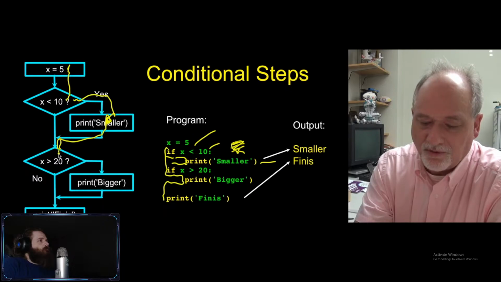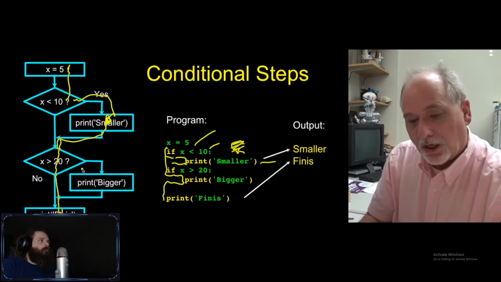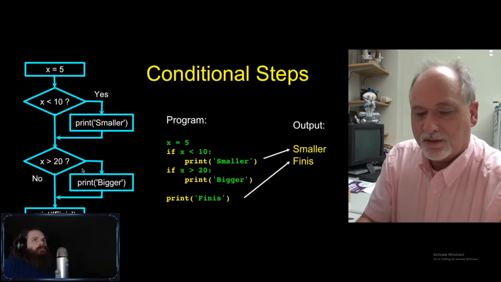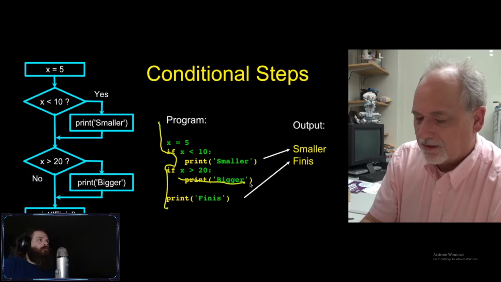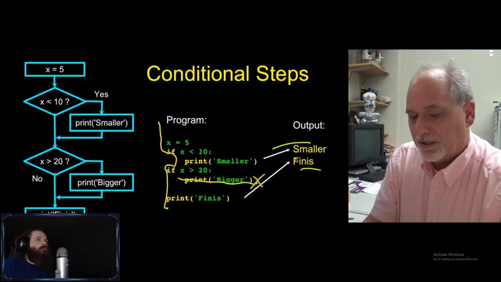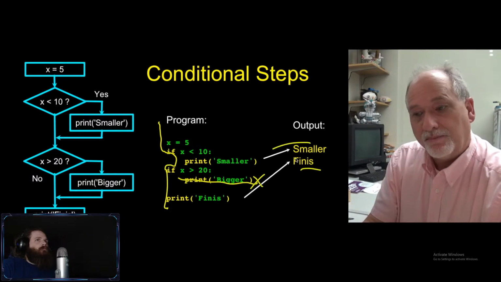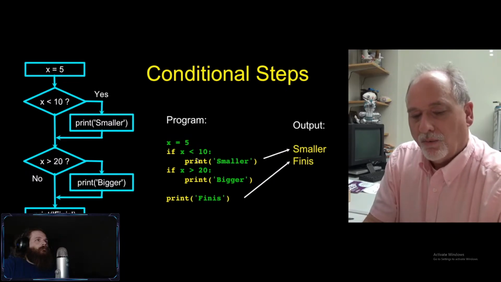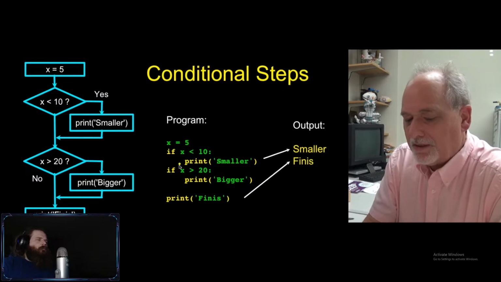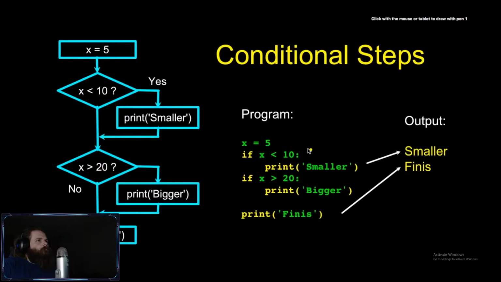But in this case, it's going to be false because x is not less than 20, and so it just continues down here. So if we look at how this works, it runs this line, then it sees this question, it skips that line. So this line does not run, and so smaller prints out and finis prints out. Okay? And so that's the basic idea of an if statement. And the indentation, when we are done with an if statement, we de-indent back, and there's this little block.